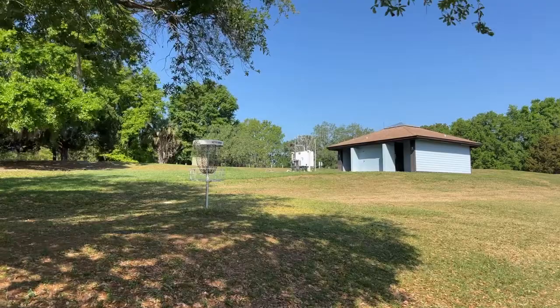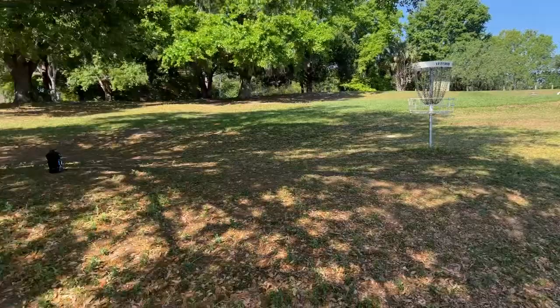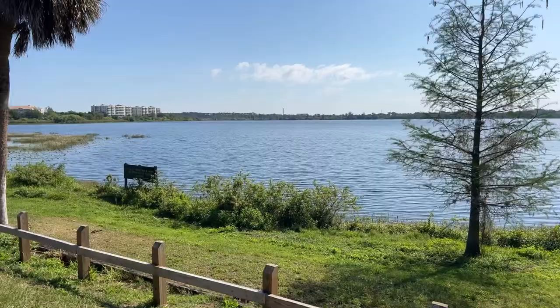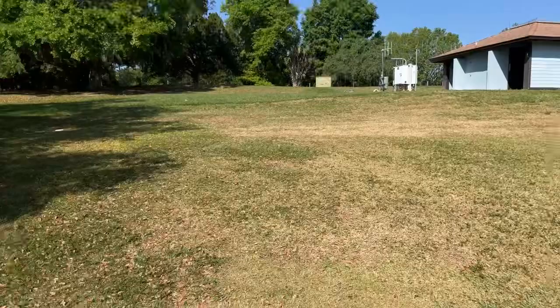Neither of us are in great shape right now. Everything hurts. Yeah, they do have restrooms across this park as well. Here it is, Turkey Lake. Here's Ryan. Oh, getting there.